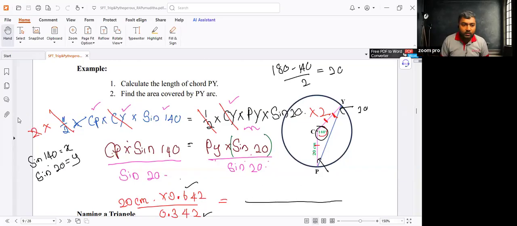This is very important. When you are substituting, you have to use the correct unit. Otherwise you will lose some marks. Not some marks, sometimes you will lose entire marks. So this is very, very important. In calculation, getting the answer is not enough. You have to align with the marking scheme, otherwise you will lose marks. You may be a genius, but if your answer and the way you have calculated is not aligned with the marking scheme, you will lose a lot of marks.